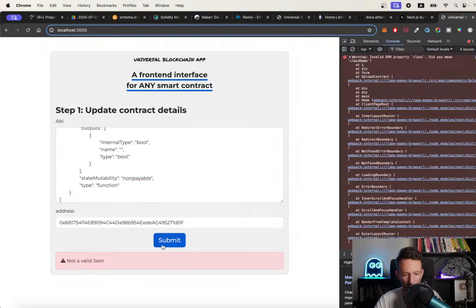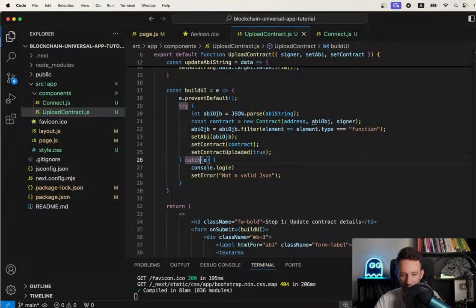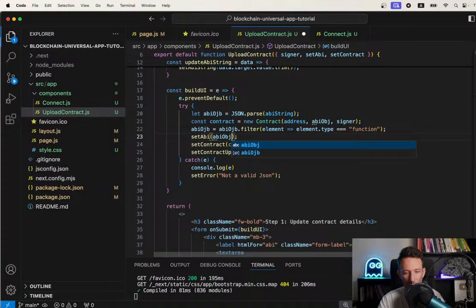Right, so ABI object is not defined. So let ABI object, okay, that's here. Okay, small typo.